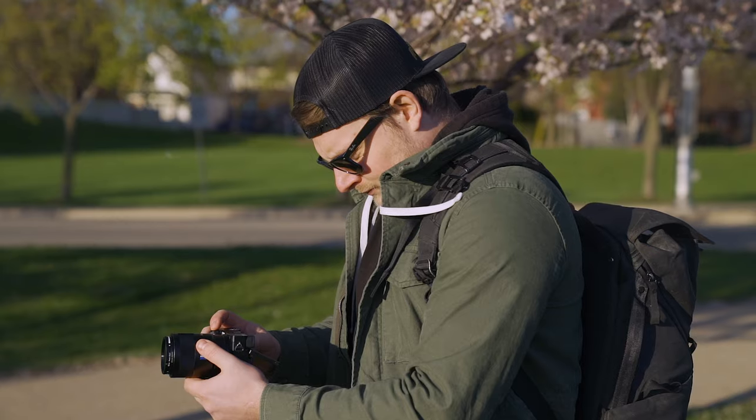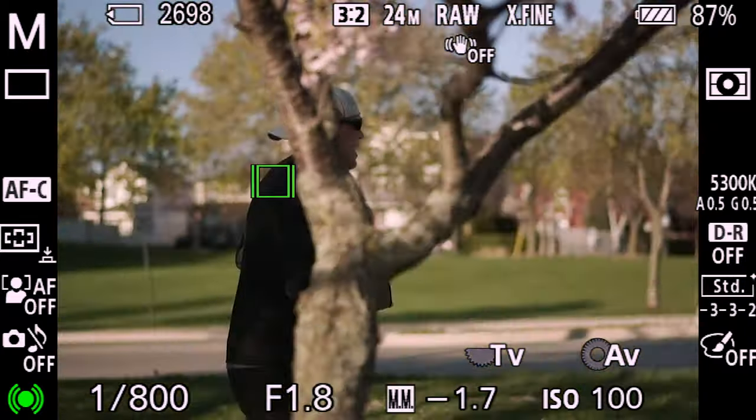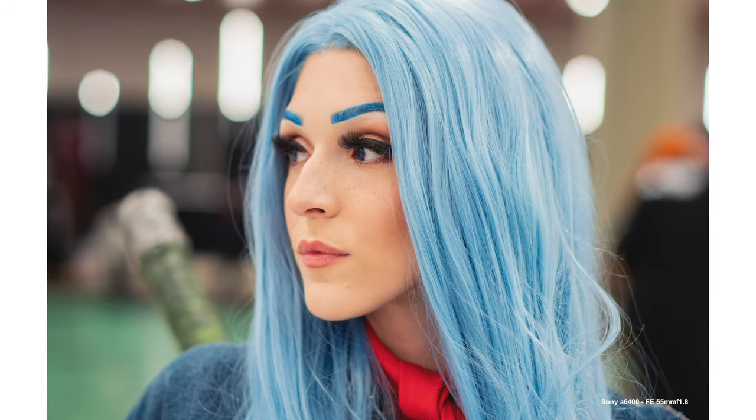It's not going to get you the most dynamic range, but I have a feeling that if you're looking for this type of camera, you're not the type of shooter that really cares that much about dynamic range. This camera still has amazing 4K video, which is a 6K readout downsampled to 4K — something Sony does really well in pretty much all their cameras lately. It also has the newest autofocus system, which is insane. I think Sony has the best autofocus system out of any camera right now. Next to Canon's dual pixel autofocus, I still think it's better, and Fuji's probably in third place. That's why I continue to recommend Sony cameras if you need super predictable and reliable face and eye detection autofocus tracking.